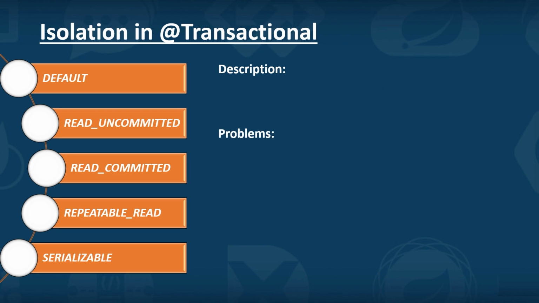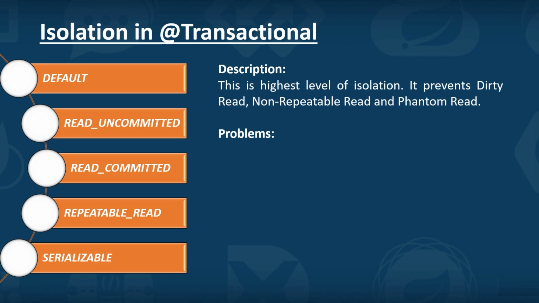Now the last but not the least is serializable. This name is a little bit different from the others, but the point is this is the highest level of isolation, and hence it is going to resolve the issue of dirty read, non-repeatable read, as well as the phantom read. So now you will say, okay Abhishek, that means all our problems got solved, and from now onwards we will just keep on using serializable. But believe me guys, that is not possible.